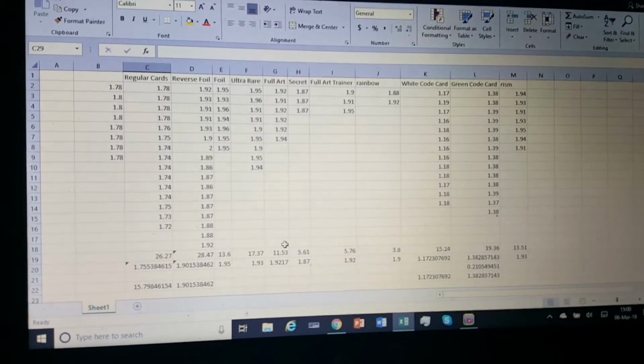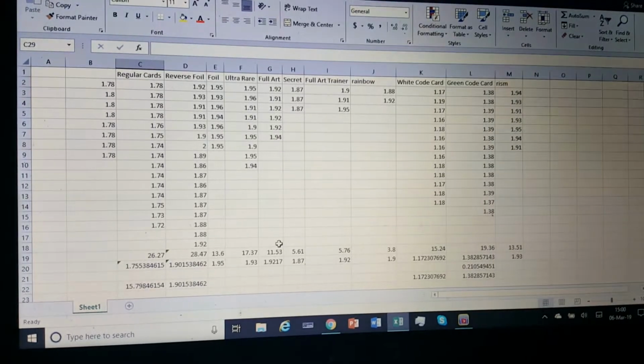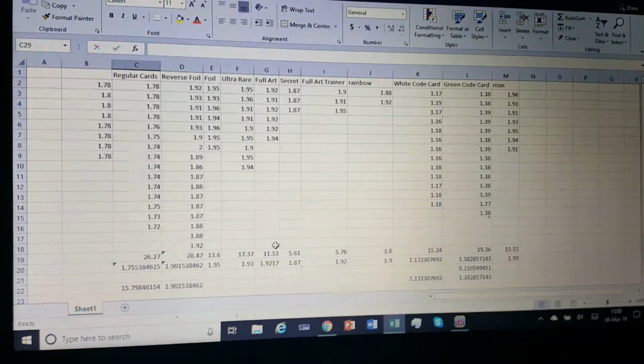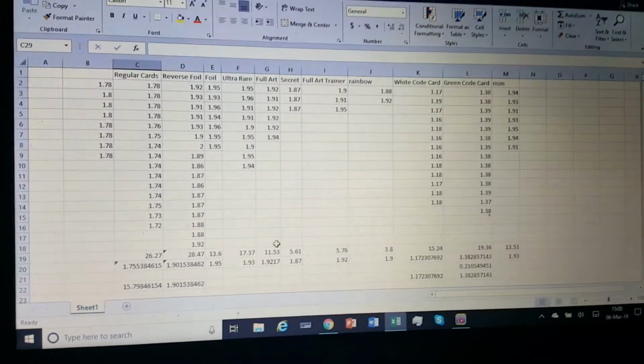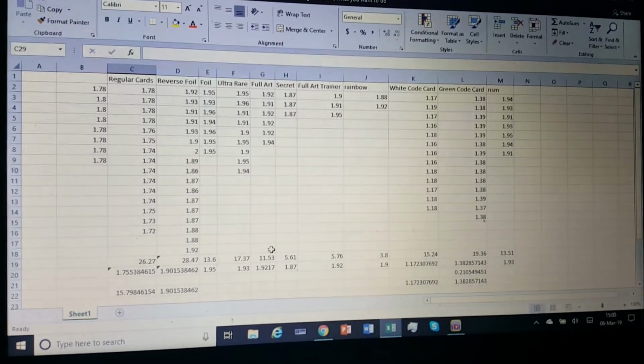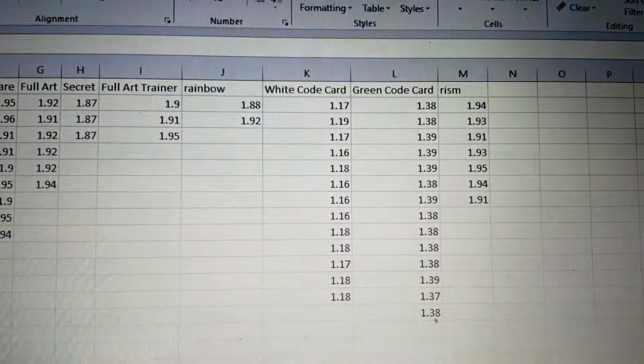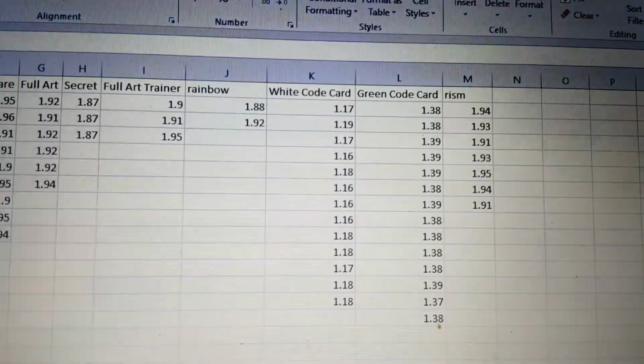So I got regular cards, reverse foils, foils, as you can see right here. Of course, I can't spell prism because my P won't work right now, but prism cards are weighed as well. The big factor right now, as Pokemon is trying to figure out, is finding the difference between the white and the green code cards. So obviously, those are the specific weights I measured.